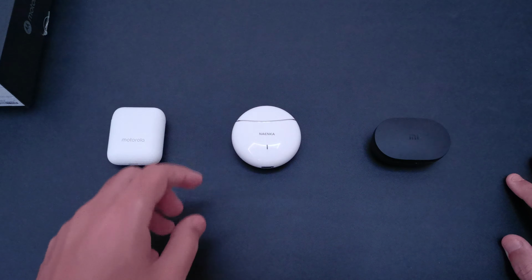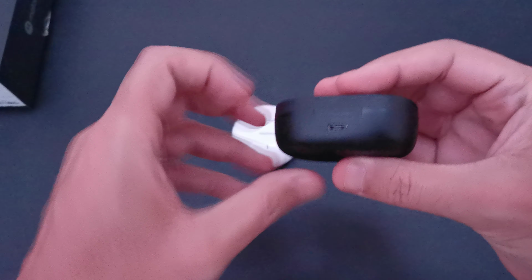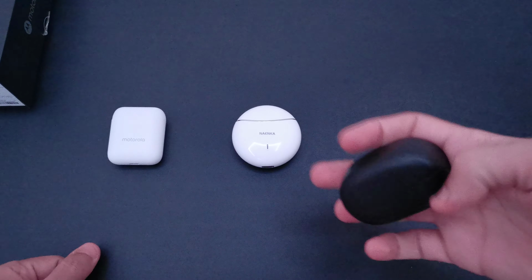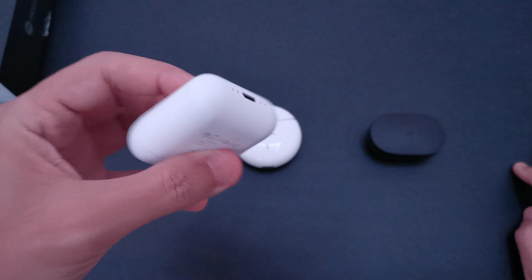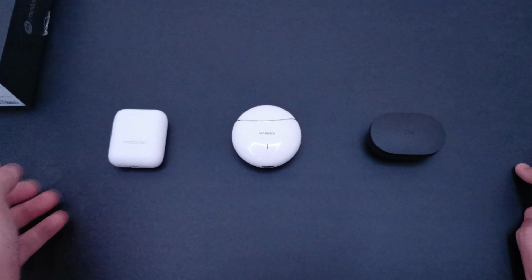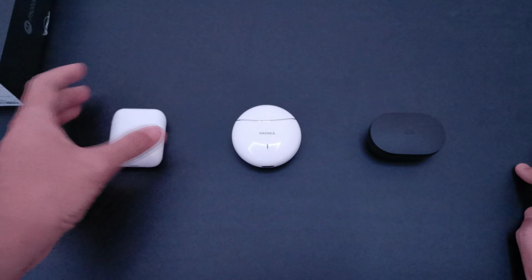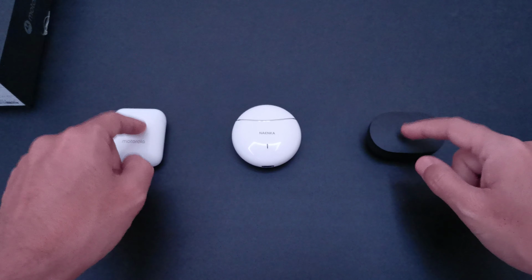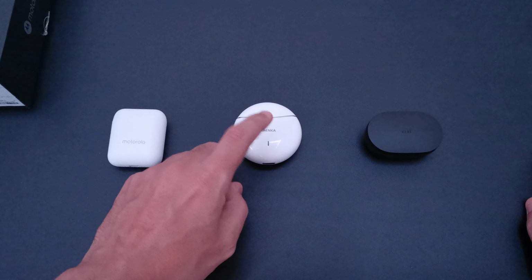Mi Buds. These are the cheapest ones. Of course, it's very small, tiny, very cheap. It doesn't have USB Type C. It does have the old school USB, and for the Motorola, we also have the old school USB. But when you're talking about the price, yes, these two are cutting the price by 50%, but you're paying for nothing because, with all due respect to these two companies, these two products are not as good as, for example, the Nenka product here.